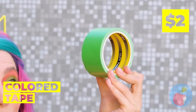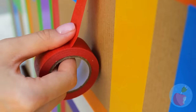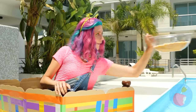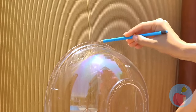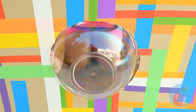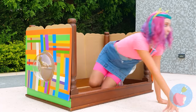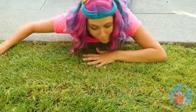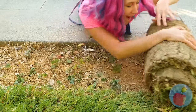You can do no wrong with some colored tape. Look at all these colors — it's like a rainbow of tape. With this plastic bowl, we can make a window. If only it was this easy making a window into a bowl. What else can we add? Honestly, I'm not surprised lawns are free — with all that hassle of mowing them, some people might even pay you to take it.